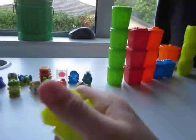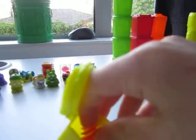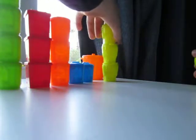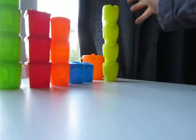Oh, another toilet. We've only got 3 toilets at the moment. Can't get this one out. Much better. Alright, let's just put that over there. I'll just place that down. Okay, let's just put that up there, and let's stack lots, but up top. Alright.